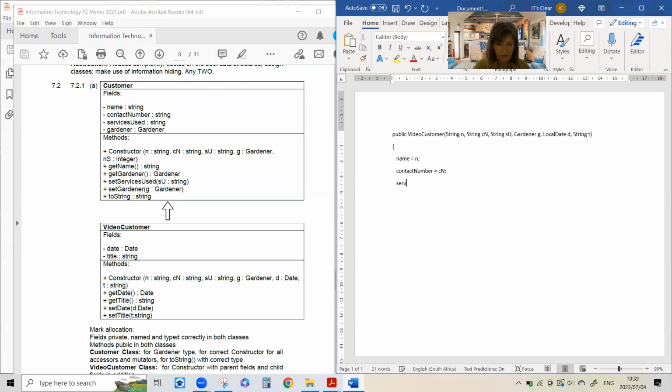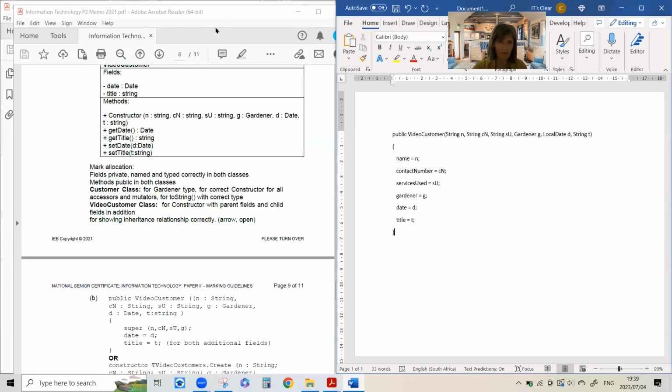Next, services used equals SU, semicolon. Next, gardener equals G, semicolon. Next, date equals D, and next, title equals T. And close your curly bracket. Now that would be the constructor.